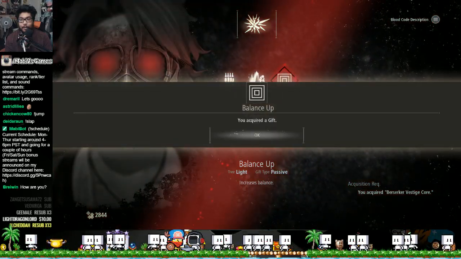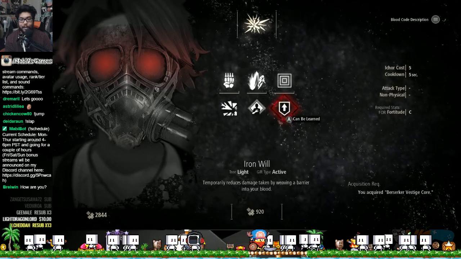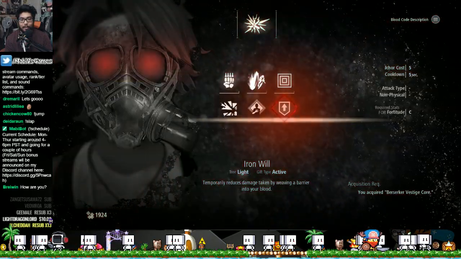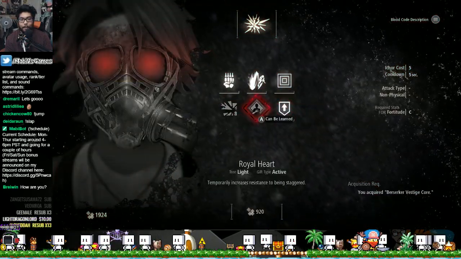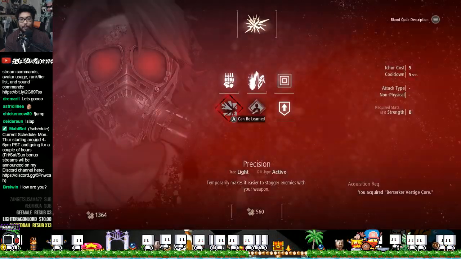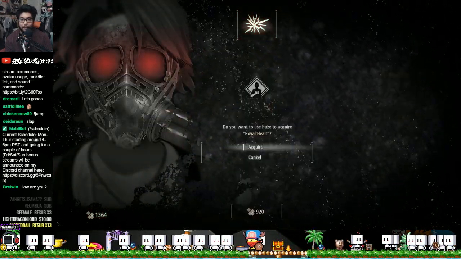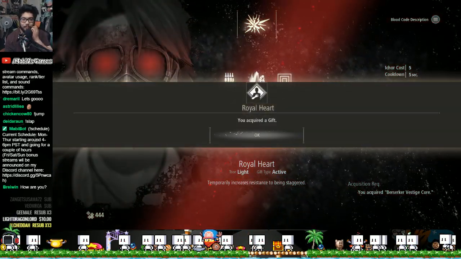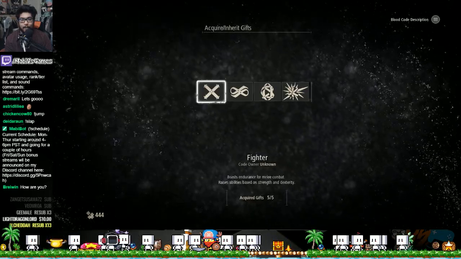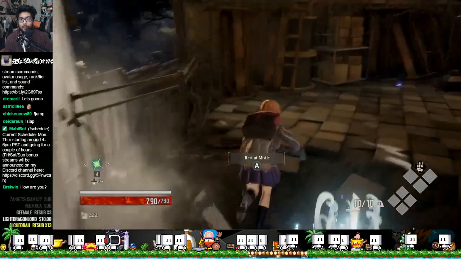We'll learn everything eventually. Hey, Braywin. Iron Will active. Reduces damage by weaving a barrier into your blood. Ooh, that cost a lot to learn. Royal Heart. Resistance to staggering. Makes it easier to stagger enemies with weapons. A lot of these are nice to learn, but jeez, I don't know if I'm going to use a lot of them. But it's nice to, like, max them out, I guess. This is a very interesting way to, like, progress your character. I like it. How do you leave?